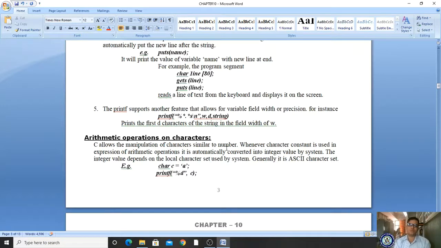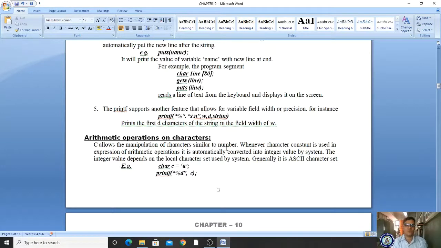So the character constant is used in arithmetic operations, as we know from the ASCII characters. What do you mean by ASCII? American Standard Code for Information Interchange, right?